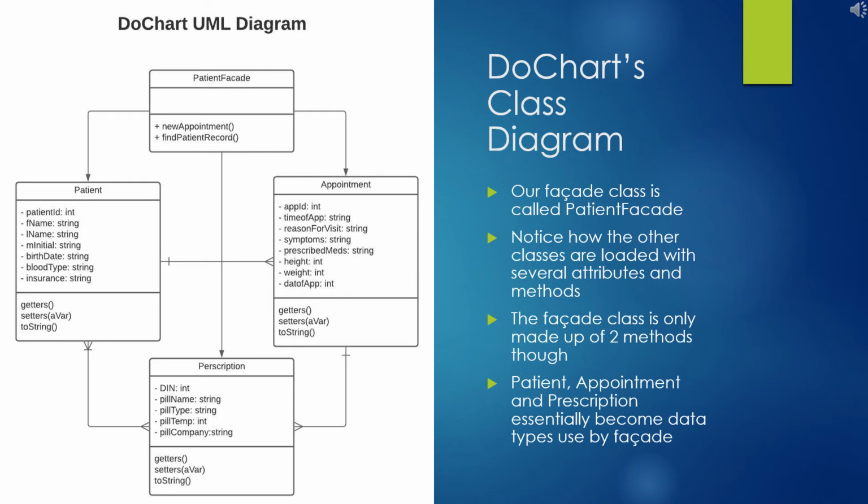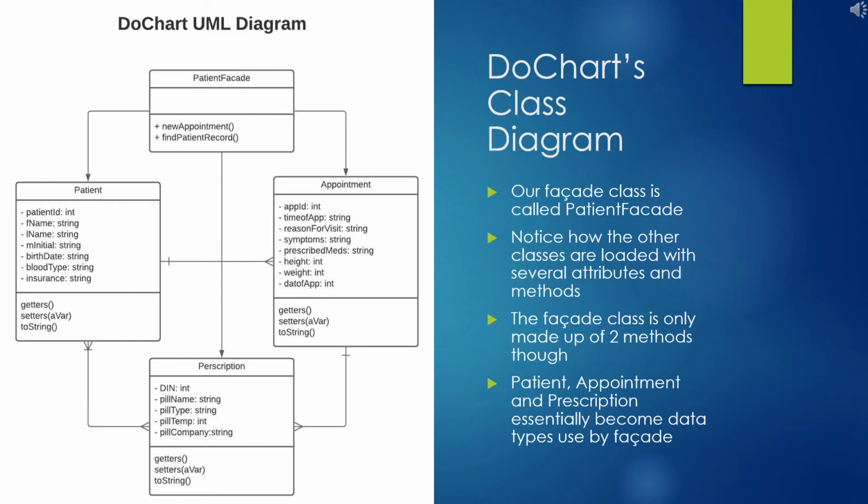An added benefit of using the facade design pattern is that our testing phase may be easier due to the fact that the user won't have direct access to the classes, but instead will only be able to access what the facade class allows them to, and will help to prevent potential exploits the user could find. This could also benefit the overall security of DocChart.